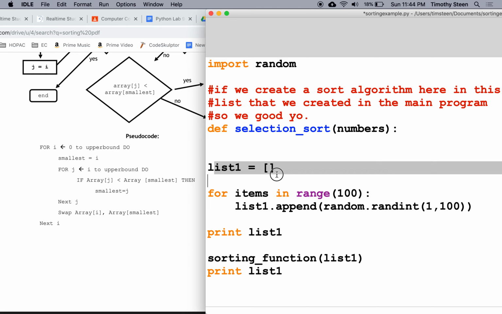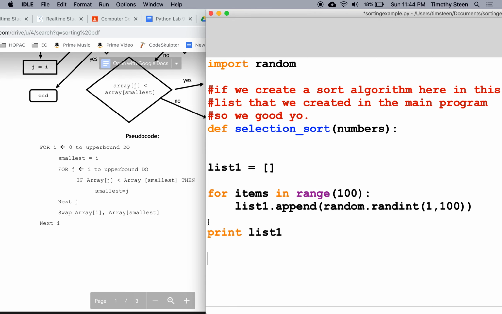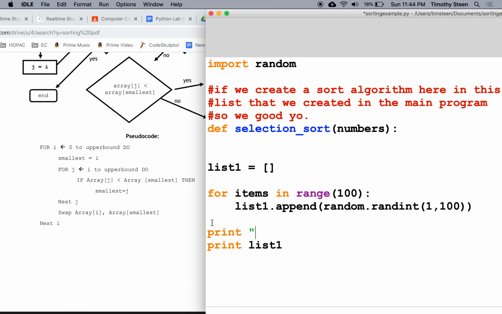Okay, I'm just cleaning up some things from my last example here. Down here, we still have a list created. That list is going to run, it's going to create, append 100 things to the list, which are numbers. It's going to print that list to the screen. Then what's going to happen, we're going to change that. Perhaps before you print the list to the screen, you want to say, unsorted list. I like to capitalize in this because there's so many numbers floating around that shouting out it kind of helps a little bit.